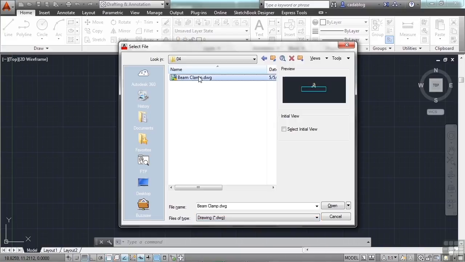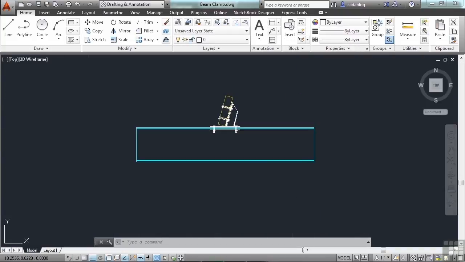Here's a file here that I've already made and put into our project folder. I'm going to open it. So you just browse to the file and then click Open. And that will open up the file that you want to access. See, very simple. You can also go to your Windows Explorer and double click on a file there, and it will automatically open up in AutoCAD.